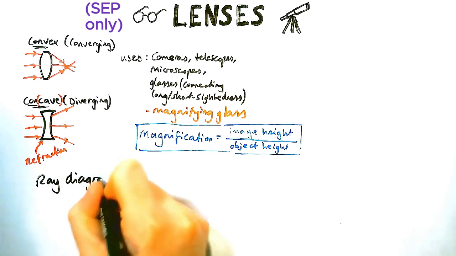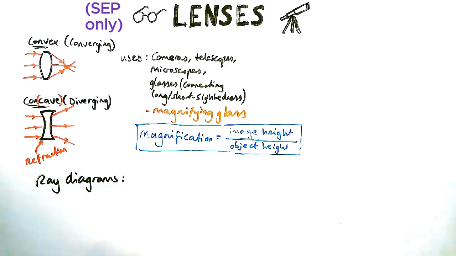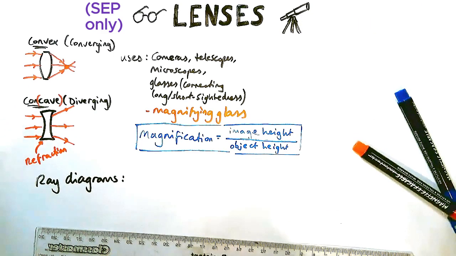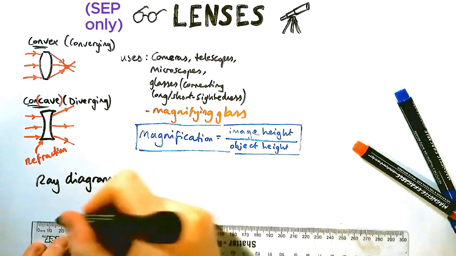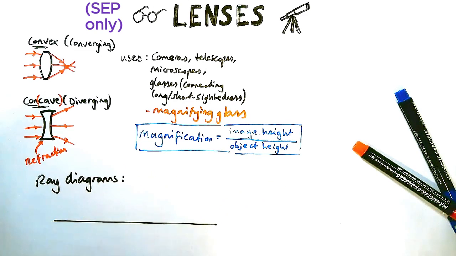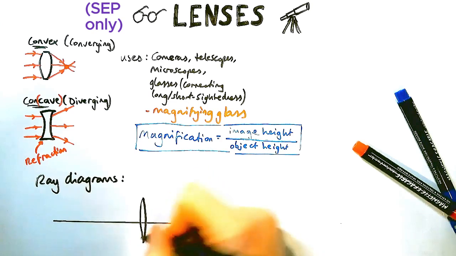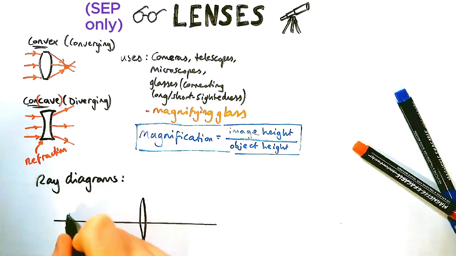So let's have a look at drawing out a ray diagram. This is one of the trickiest things you can do but if you follow a couple of key steps you won't go wrong. So ray diagrams then. You'll have a straight line or a flat line usually drawn for you in your exam. You'll have a lens which could be the lens or could be the symbol for a lens. And you'll have an object which I find easiest to use a tree.